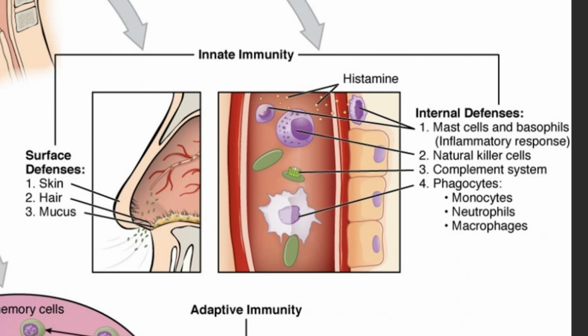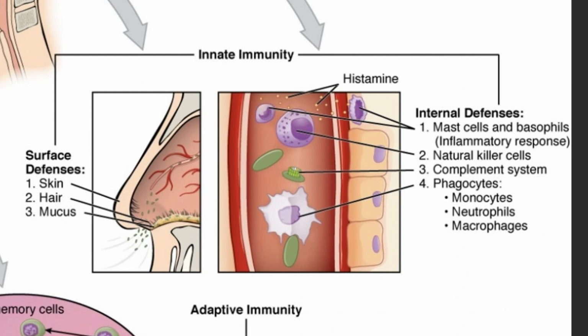Now, if they stay there, we still have other innate defenses that will help us, right? We have all of those cells that are just wandering through the body. We didn't talk a lot about those. We talked about the macrophages and the dendritic cells, those very important cells that will go out and phagocytize. But we also know, right, that if damage occurs to the skin, inflammation is going to start. And we know that complement can become activated. If this is a virus and a cell gets infected by it, interferon will be produced.